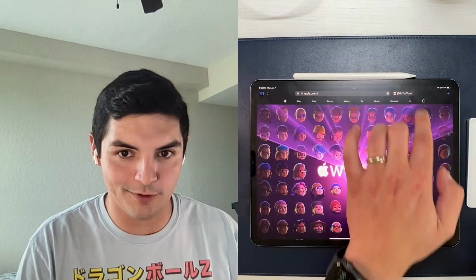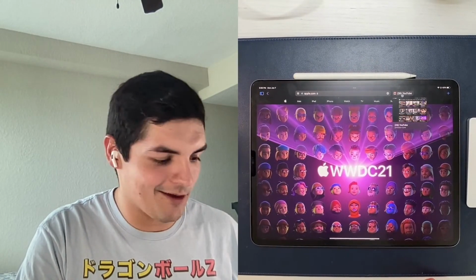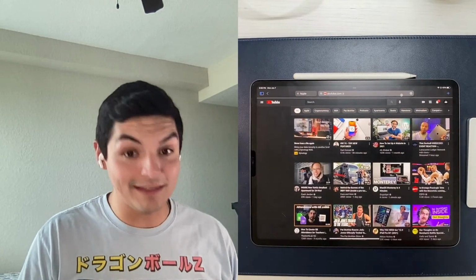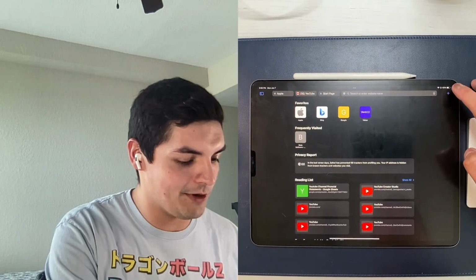So this is the address bar right here. And then this over here is another tab. So if I click on here, this is a completely different tab, right? And then you add another one and another one. You can see that the tabs start to open up right there.